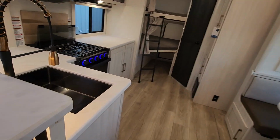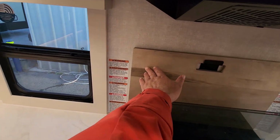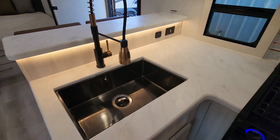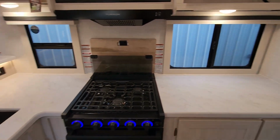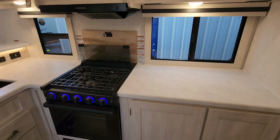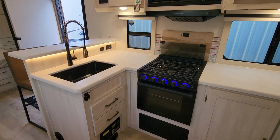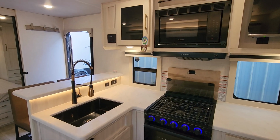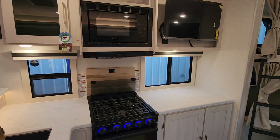As we come into the kitchen area here, we've got our little backsplash here, a wooden backsplash that'll double as a prep area here and drop in as our sink lid. So again, that'll be full counter here. So you've got just a massive amount of counter space for a unit that is a 26-foot body, tip to tail, 2911, so just under 30 feet. And it's going to come in at about 5,900 pounds, so under 6,000 pounds. With the amount of amenities here we're going to show off to you, pretty rare find.